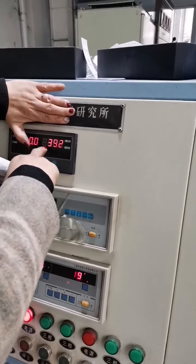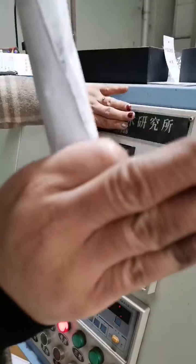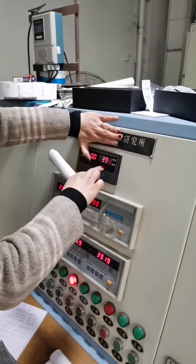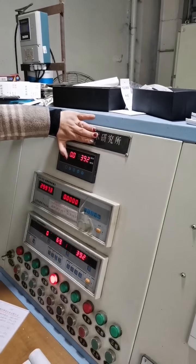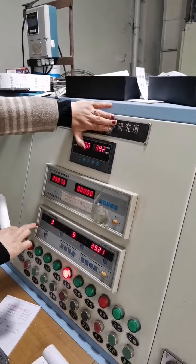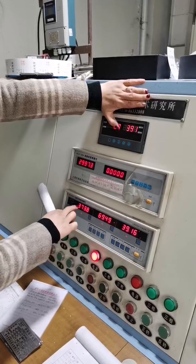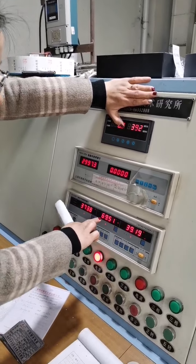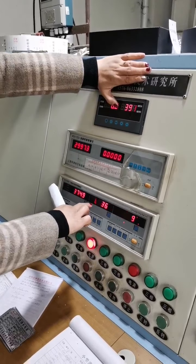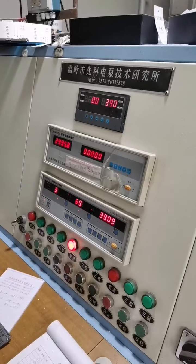There is only 39 because there is pipe loss during the work. So plus the pipe loss, the total head already reached 40 meters. So the pump is qualified. The pump is okay. The voltage is 380 volts and the current is 69.